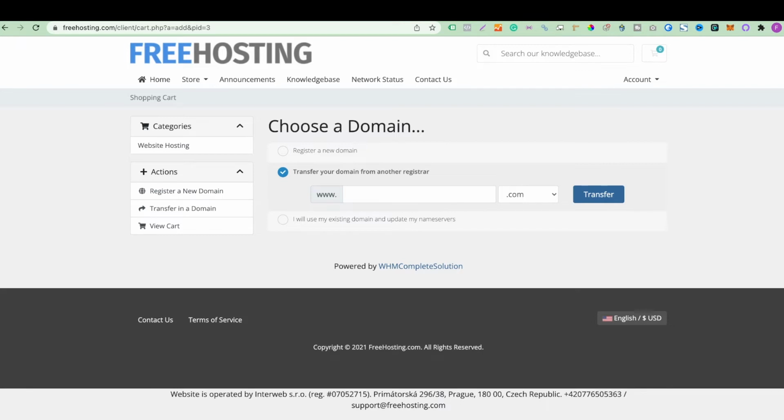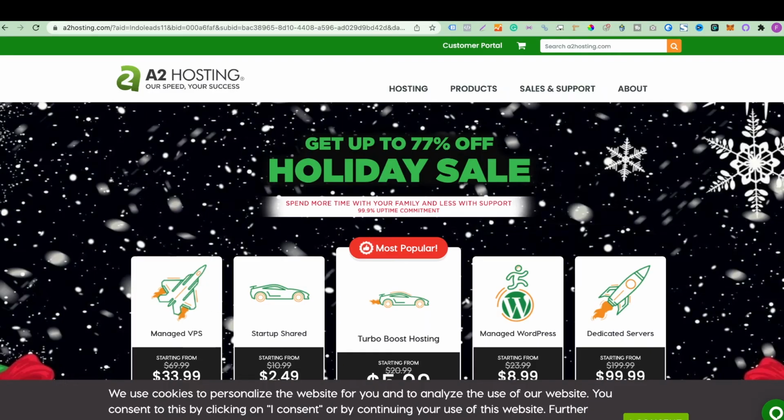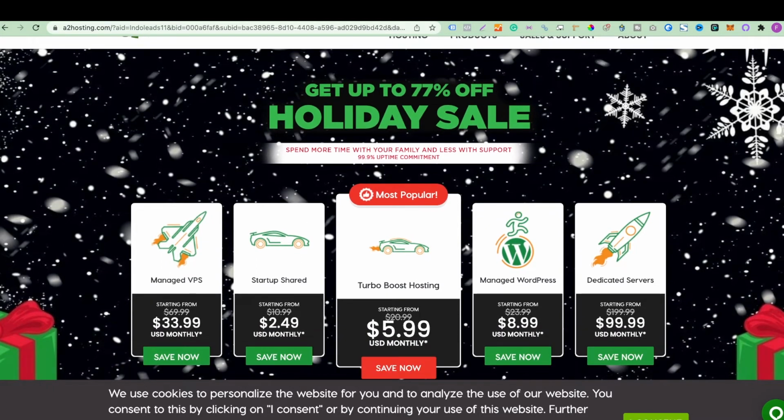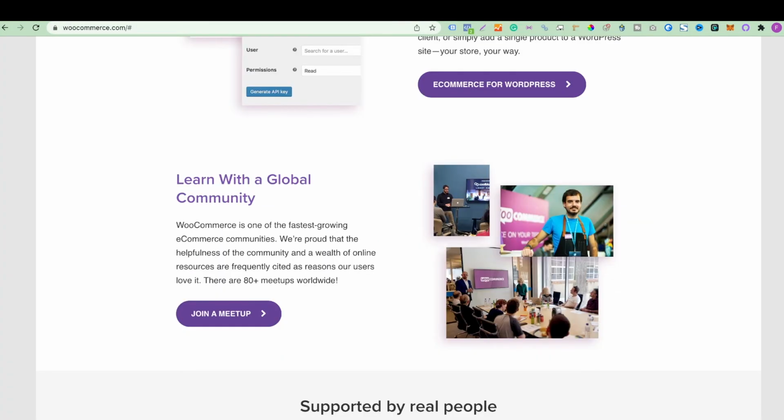Otherwise, there are so many different hosting platforms, so I just want to show you another one, which is called H2 Hosting. This one as well is good for speed. You will have to pay for this, but it will be minimum. Then you could connect it to your website, as we said here, to your WooCommerce store, where you will actually start to get money. The only thing that you will need is traffic. Once people are interested in your products, they can come to your store and buy from you.